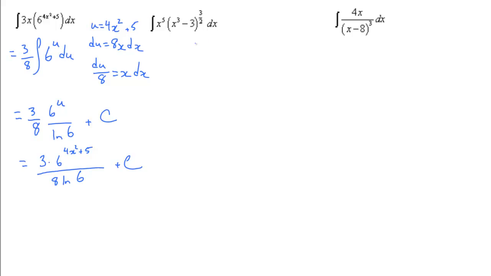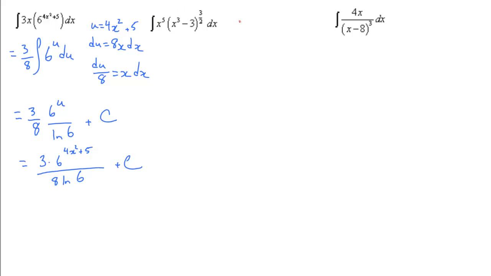The next example is a little more confusing because typically we want to set u equal to the part here in brackets and hope that du is the part that's left over. But in this case the power in the brackets is 3, outside we have 5, so it's not going to be the part that's left over, because when we take the derivative here it reduces the power. But we can use the same idea.